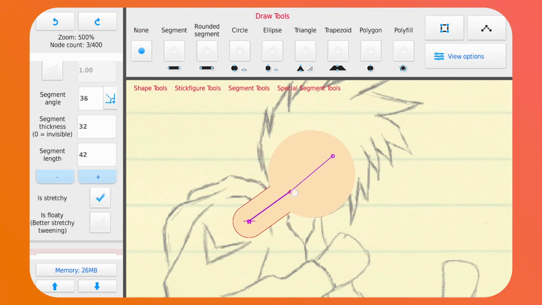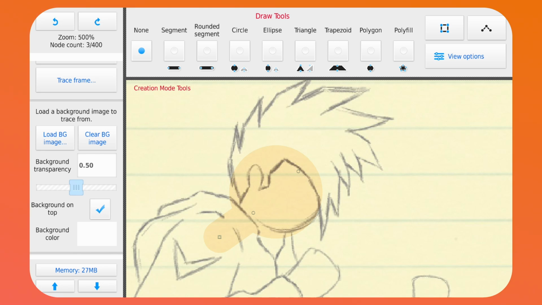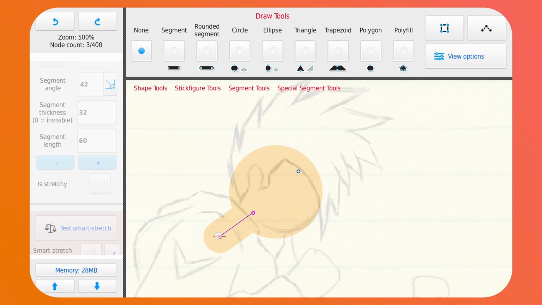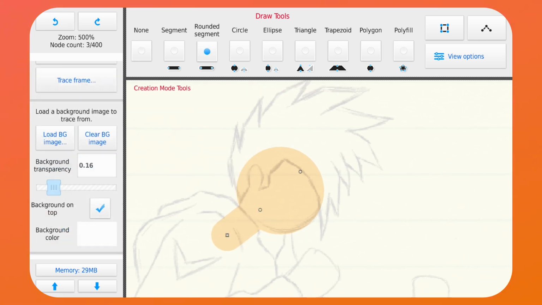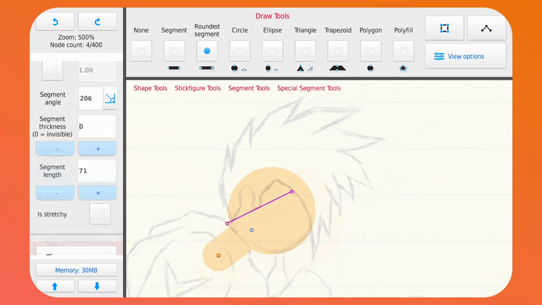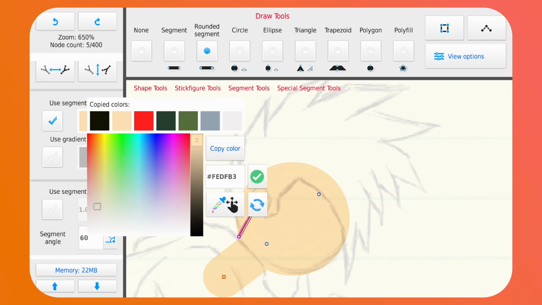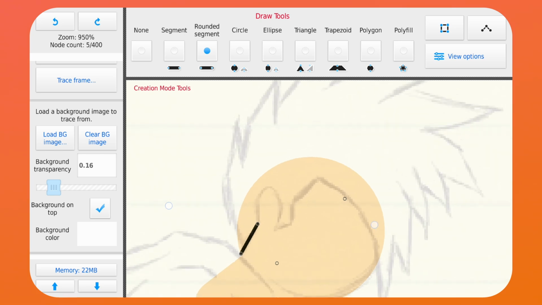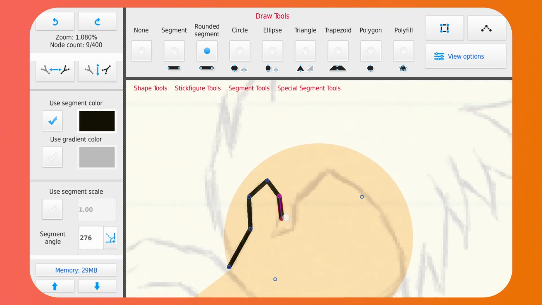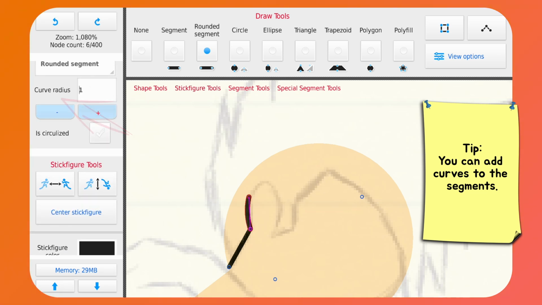Next, let's move on to create the hair of our character. But before that, I want to make sure that you can see the background clearly. To bring the reference on top, we can press this button here. Once on top, we can adjust the opacity to make it easier to see the reference image. Like so. Now, keeping in mind the branching we discussed earlier, let's go ahead and create the outline of the hair. As you can see, we can also curve the lines to give it a smoother, more natural look.